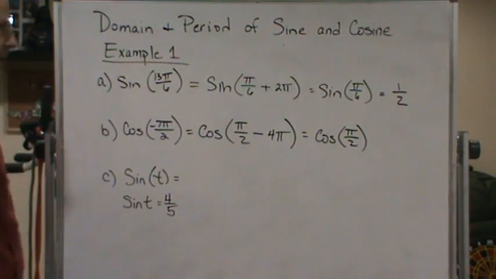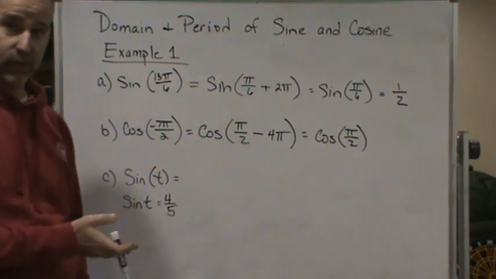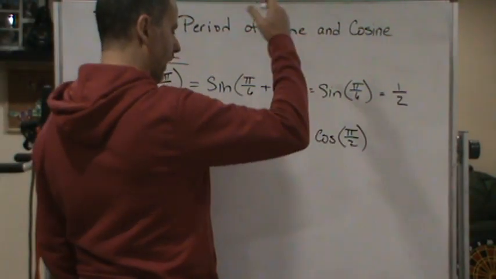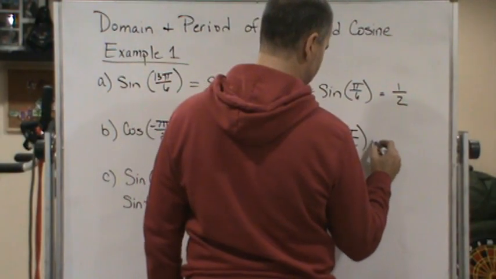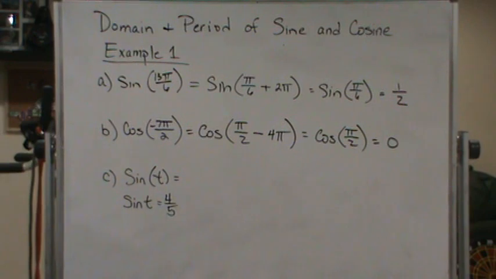And what is the cosine of pi over 2? Now again, from the unit circle, cosine of 90 degrees or pi over 2, that's at the very top, and it's equal to x. And what is the x coordinate when we're all the way at a 90-degree angle? The x coordinate is equal to 0. Okay?